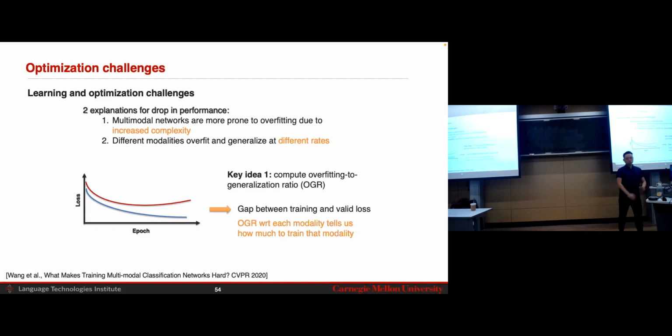And this paper proposed one solution. Again, these are all big open challenges: formalizing a learning process for multimodal data. What this paper did was, we know that different modalities overfit at different rates, so why don't we explicitly control our learning process so that you're getting the best of each modality at the right time? Essentially, computing the time at which each modality overfits, the overfitting to generalization ratio, and trying to balance your training by looking at which modality is already overfit and not learning any more of that modality, and which modalities are still able to generalize and haven't overfit, and learning more from those modalities.